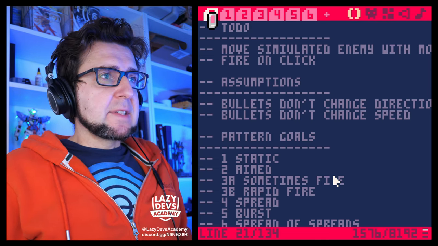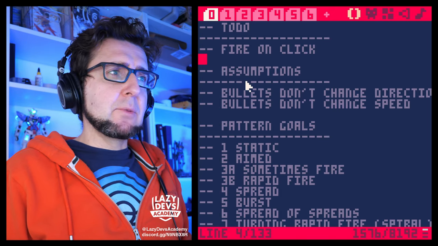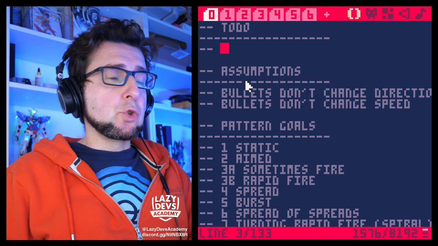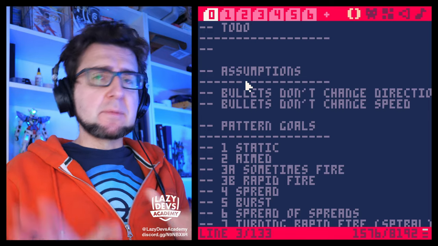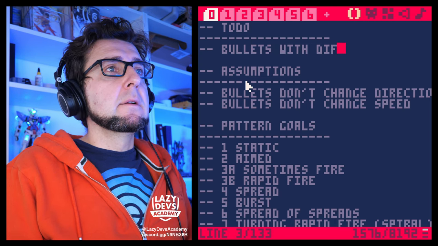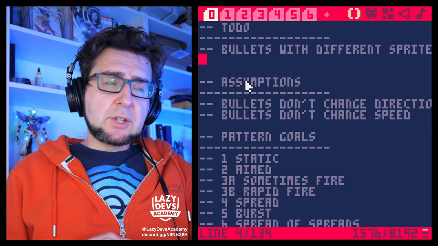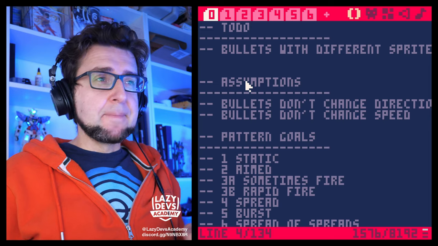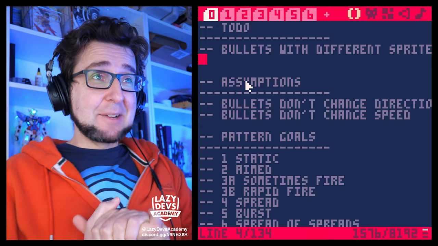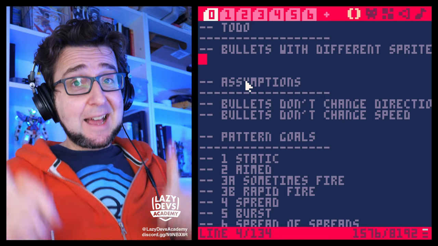All right, so we have the system. Move the simulated enemy with the mouse, we already did that. Fire on click, we already did that. So today, what we want to do is create bullet sprites, bullets with different sprites or sprite animations. This was one of the Doggie Zone challenges, to come up with some designs for bullets. And actually in the coffee section later on, we're gonna see some really good designs that I've seen in a community that I wanted to share with you. But also right now, I wanna share some designs that I've come up with.